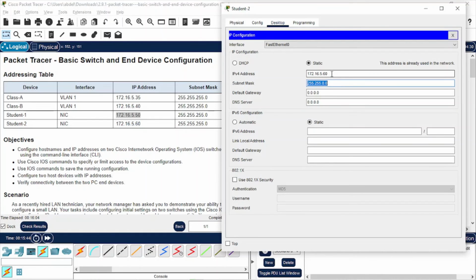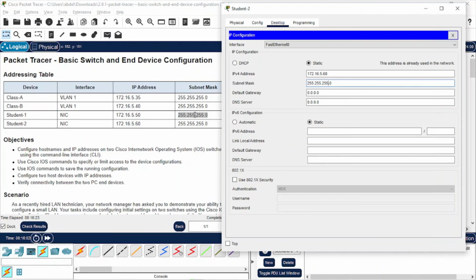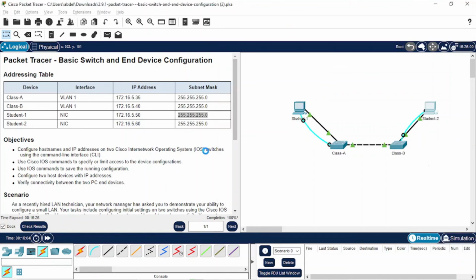Okay, we have to make sure our subnet mask is correct. So please note that we are in the IP configuration window for student-2 end device, and this is the IP address and the subnet mask for it. Okay, it's all done there.